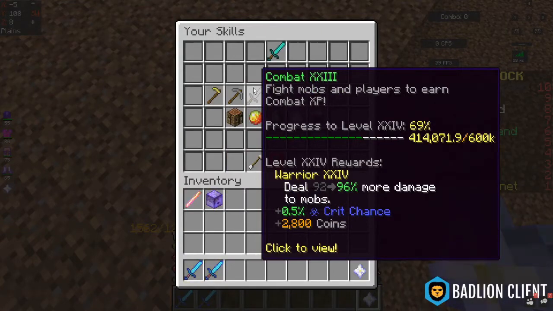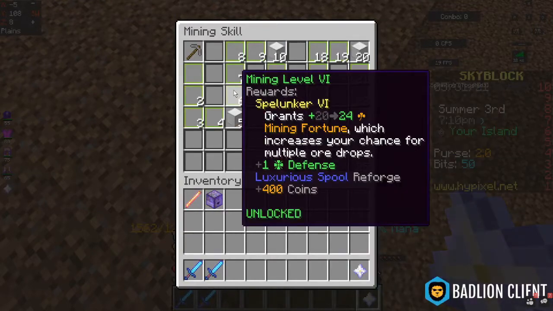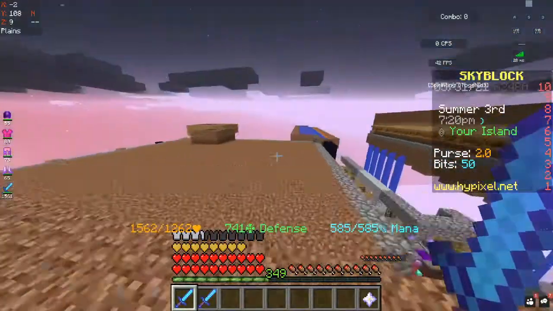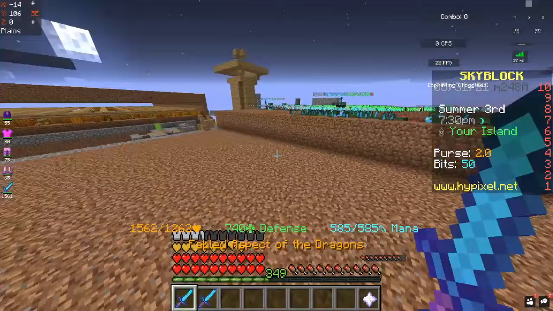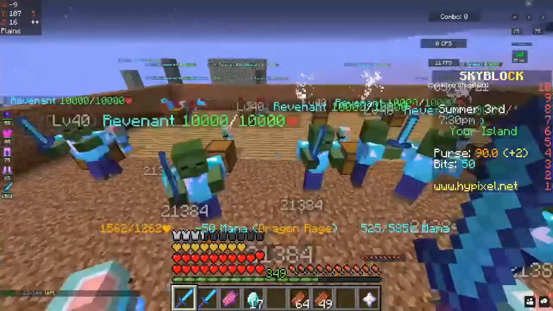I'm actually quite close to getting Combat 24, which I think is mostly irrelevant. Yeah, in all fairness, it's mostly irrelevant. But I also happened to get the Fabled Reforged on my sword, which means it does an absolutely ungodly amount of damage. And I finally did catacombs, dungeons, except I barely got anywhere, and I've only done floor 2 once.